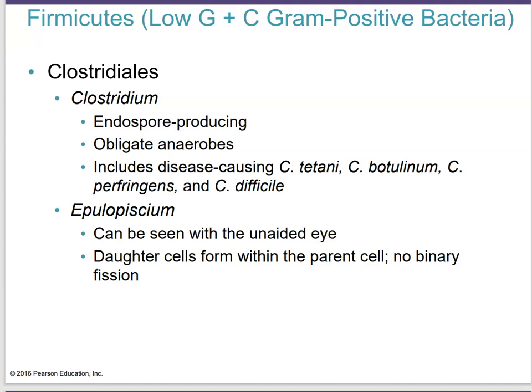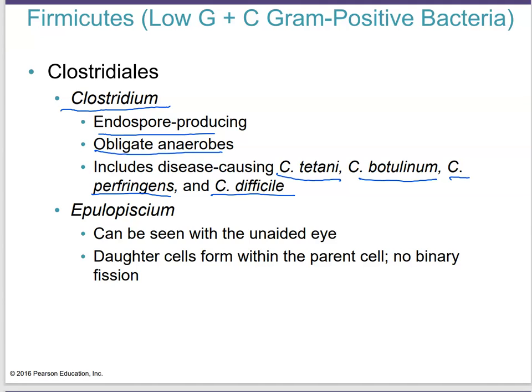covered in pathogen group number 1, so some of the ones that make you sick anyway. So we have the Clostridiales, and they're definitely the genus Clostridium. They all produce endospores, as you know. The obligate anaerobes, they don't like oxygen. In fact, oxygen is toxic to them. And there we have some very important pathogens, as you know. Clostridium tetani, Clostridium botulinum, Clostridium perfringens, and Clostridium difficile. All 4 of them are in pathogen group number 1, and you do need to know about these.